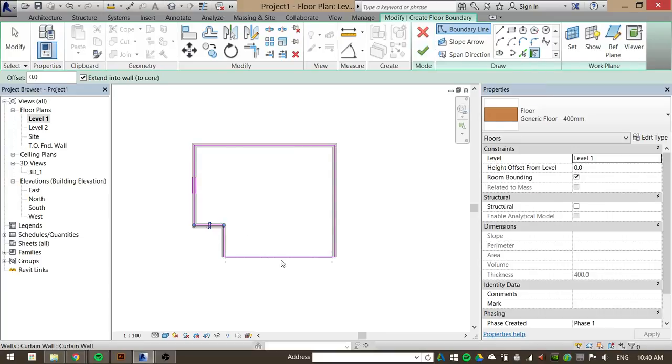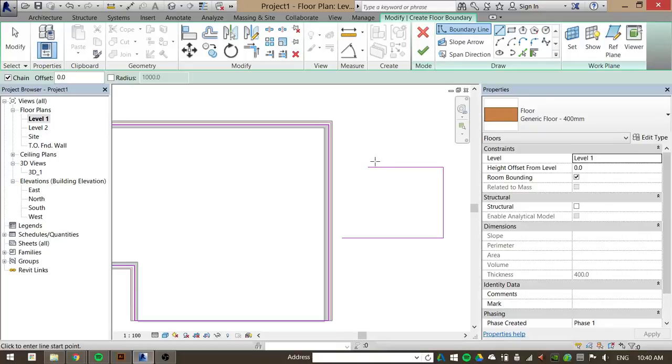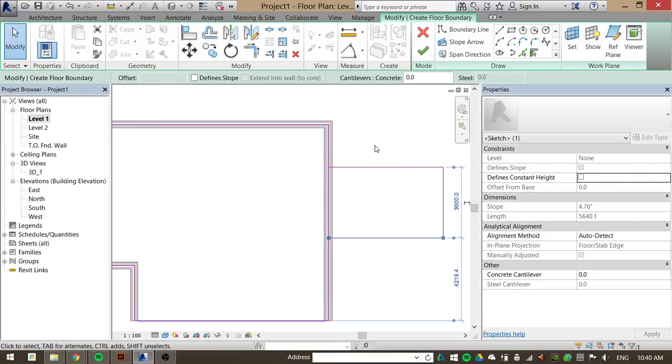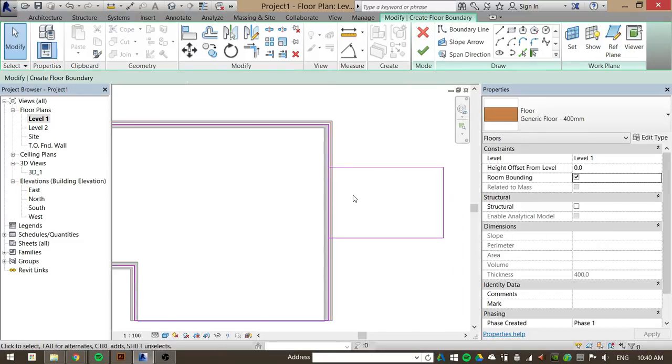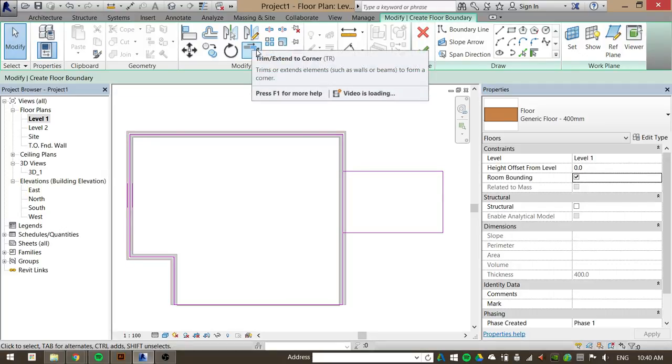If you don't want that floor to align exactly to those walls, you can A, move these lines, or B, you can draw new ones. Say you got a patio out here. Connect those lines up with the modify tools. So this floor won't work because it's not one surface, it's 2 surfaces. So what we have to do is fillet it.